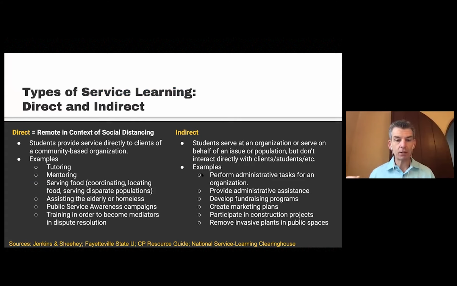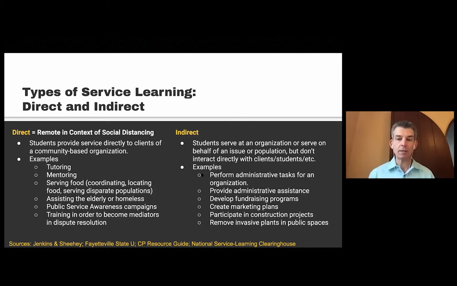Students are providing direct services to different clients in a community, and examples of this might include tutoring, mentoring, again, in person but safe. It might be serving food by putting together boxes that people can put in the trunks of cars or what have you, assisting different communities that need help, and much more.